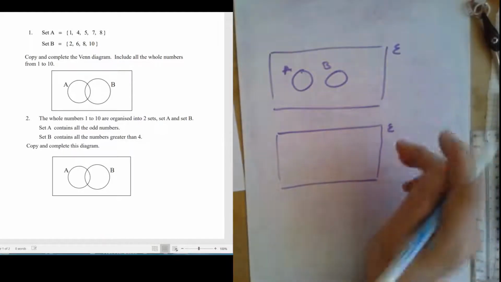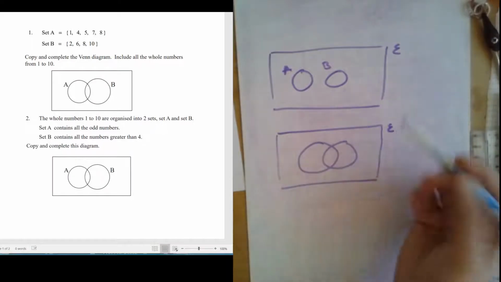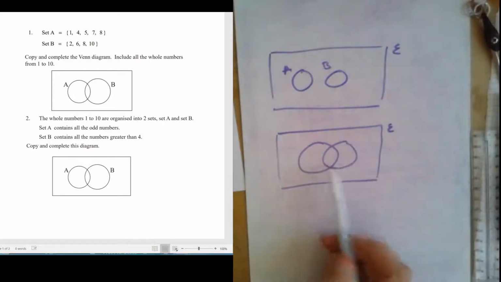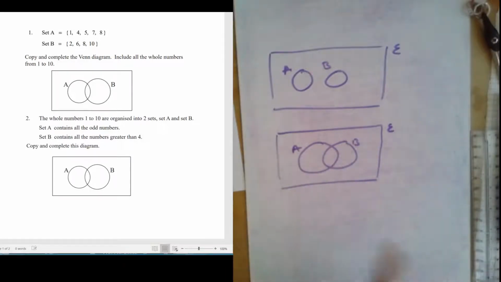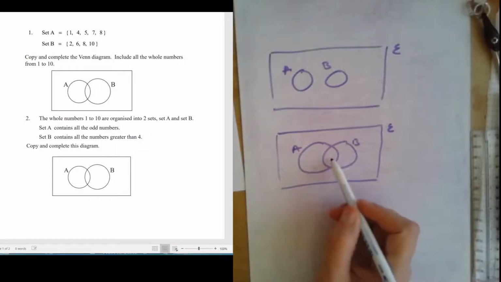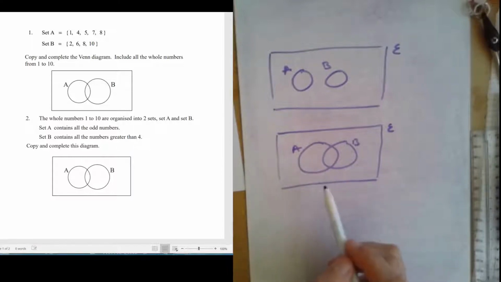Another example of the way a Venn diagram might be set, which is the one you usually see, is that one over there, where you've got A and B, but you might have stuff that they both share. Okay, so say if A was talking about multiples of 3 and B was talking about multiples of 5, then the number 15, where would it go? It would go in both A and B. So it would go in this circle here. That way it's still in A, but it's also in B.